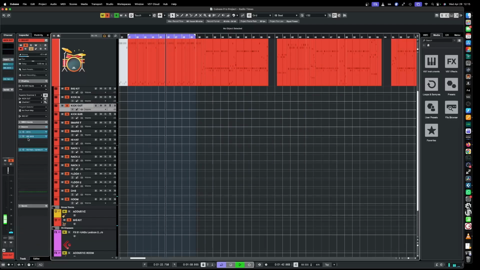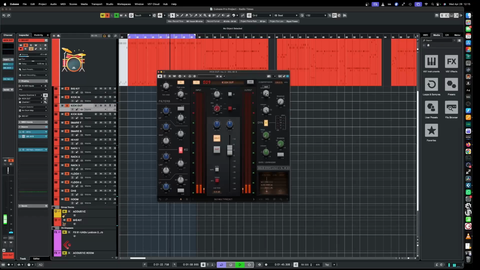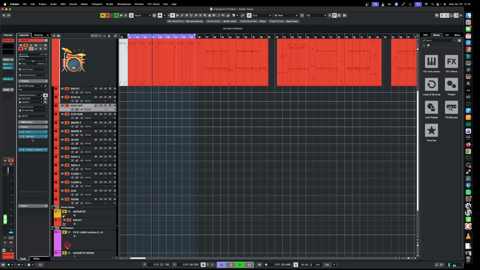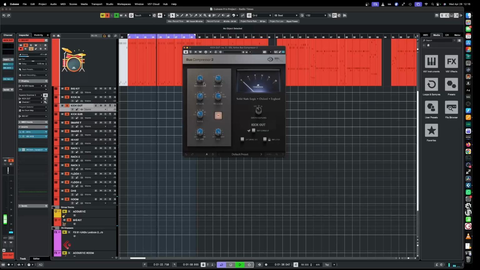It's exactly the same now with my kick out. We're going to get rid of the mud. Let's take it to about 80 hertz. We're going to dial this back till I get that. With the kick out, you can be a little bit conservative, because we really don't want all that flamminess with the kick. We just want that low end coming from the kick in. And I'm going to do exactly the same here. I'm going to get my bus compressor dialed in to -4.